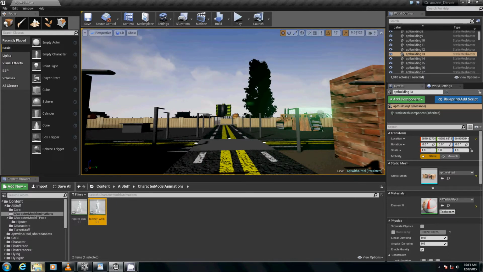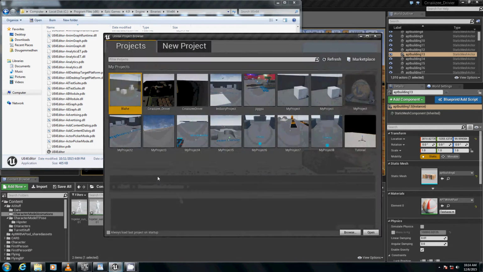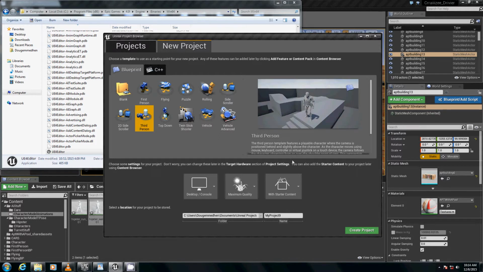Now I'm just gonna open up another UE4 editor because I don't want to log in through Epic Games, etc. And I just had this open. I am going into, you know what? I'll just do a new project. Where are you, third person? Third person. Fine. My project 9. I don't care.